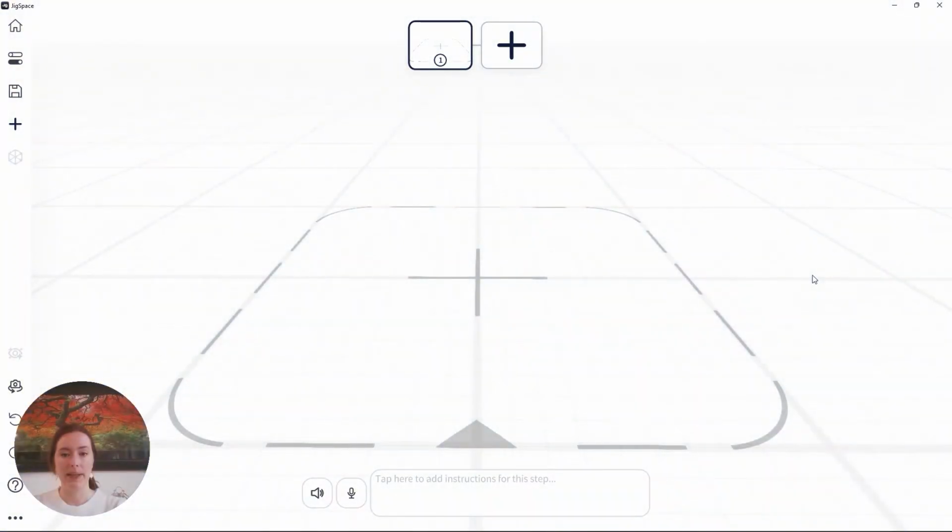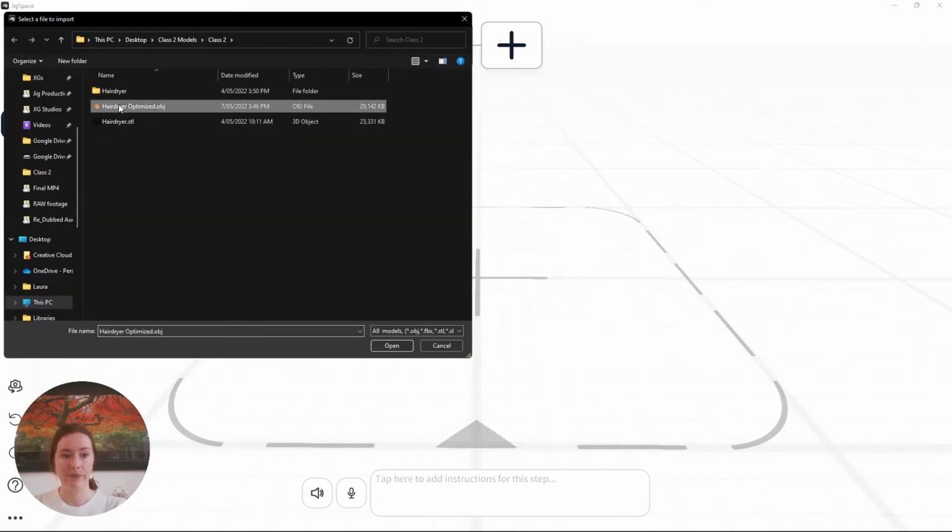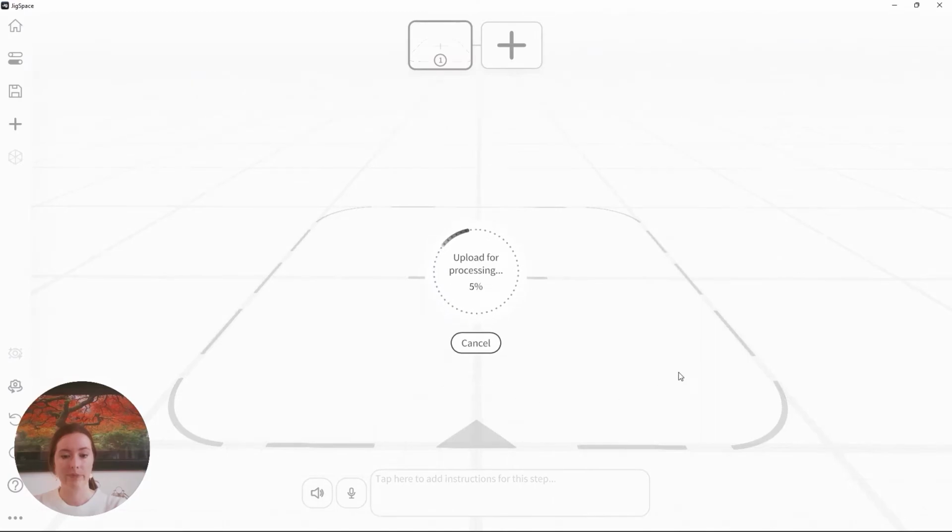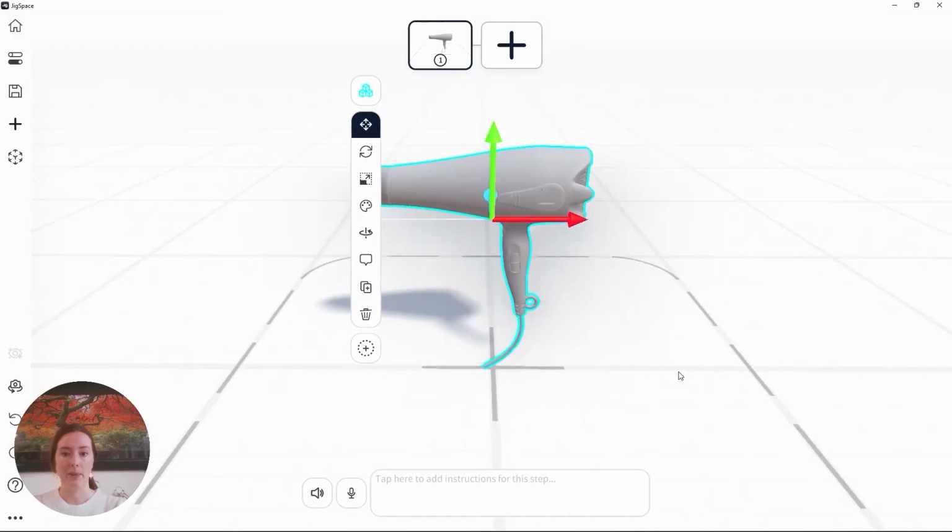So now that our model has been fully optimized, grouped, and positioned, I'm ready to bring it into my JigSpace scene. So I'm going to the left-hand side and I'll import my CAD file. And now my CAD file is loaded into its scene.